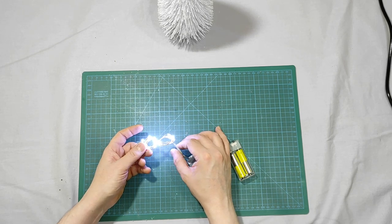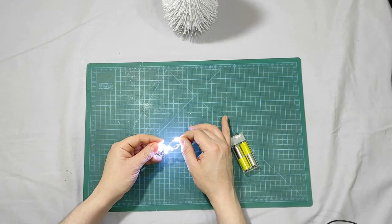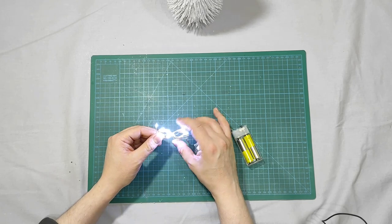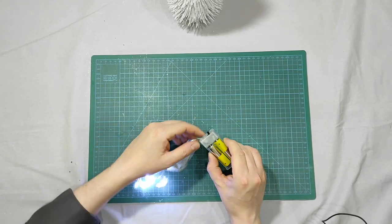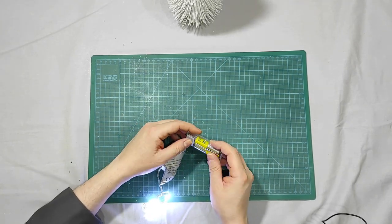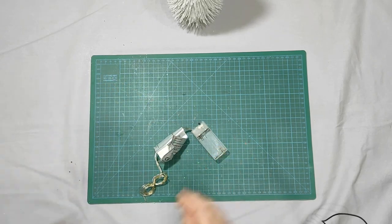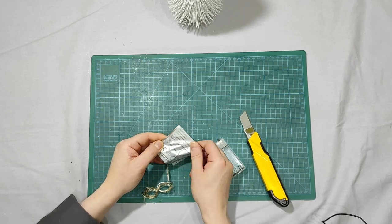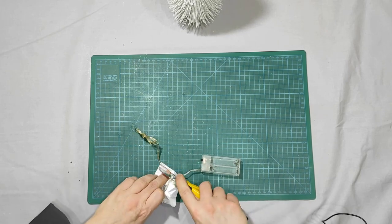Okay. And they have a little effect there. I didn't want a flashing effect, but anyway, I have it now and I must use it. Okay, obviously I will not use the plastic box here. So let's try to modify it as I want it to be. So yes, 3 volt DC, so I will use it with a 3 volt adapter.